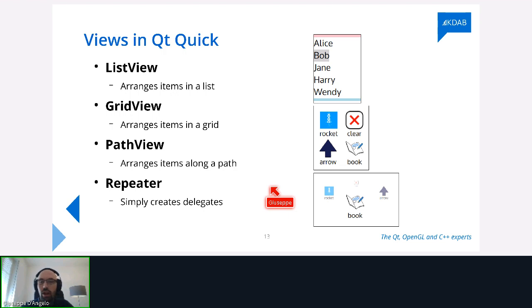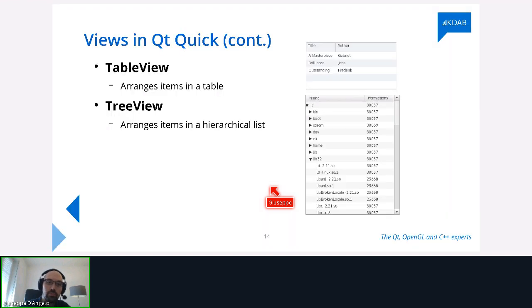Okay, so a view is just this. It's something that gets used to visualize the contents of a model. We create one of these and we show it, and that's it. We're good to go. Oh, sorry. In Qt Quick, I believe in 5.12 or something like that, we also have a TableView now. And on the Qt Marketplace, there is now also a TreeView element. Okay, so this shows like a table, and this shows like a tree.